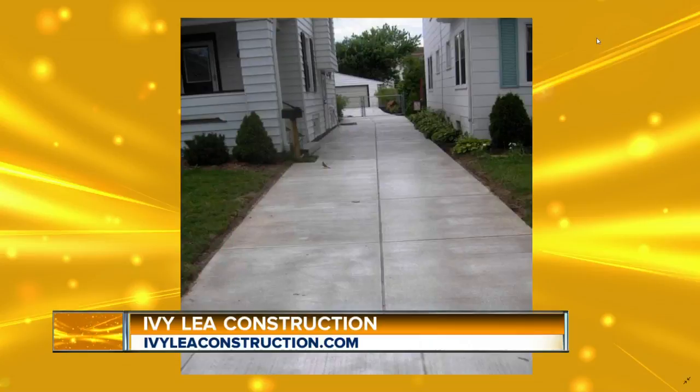If you already have stamped concrete, this is also the season to usually clean and then reseal, so that's beautiful for the summer. Or if you need new concrete, we're here for you. Absolutely. And we had a vicious freeze-thaw season, so you can see what it's done to the roads. You can just imagine that your driveway and your patio area just may need a little bit of help.